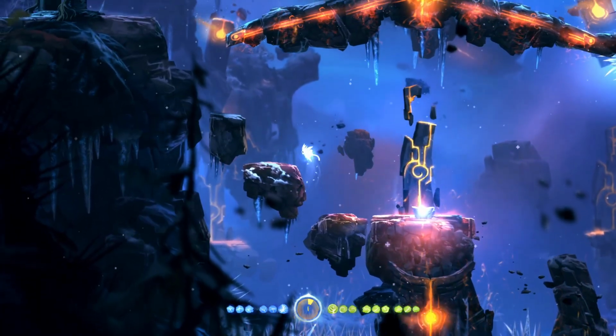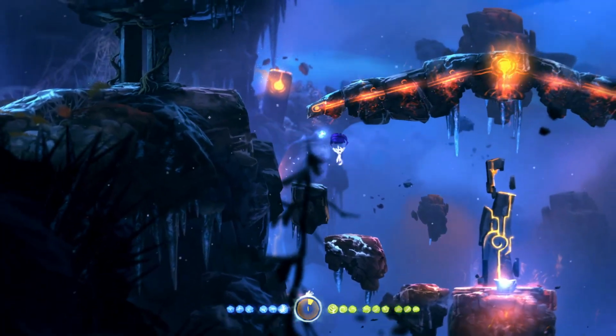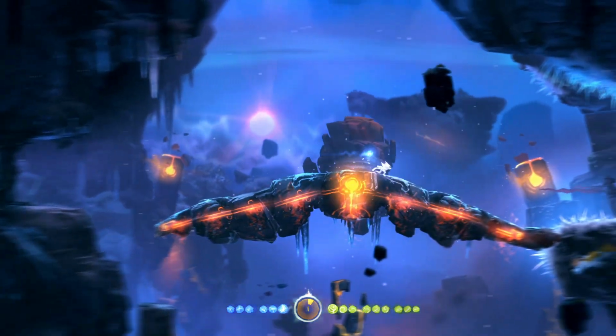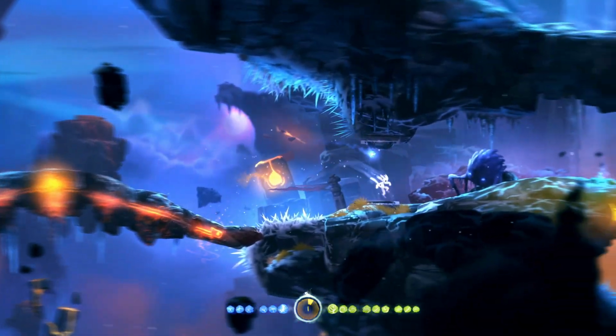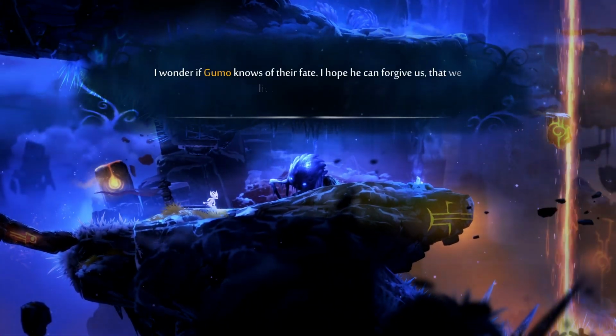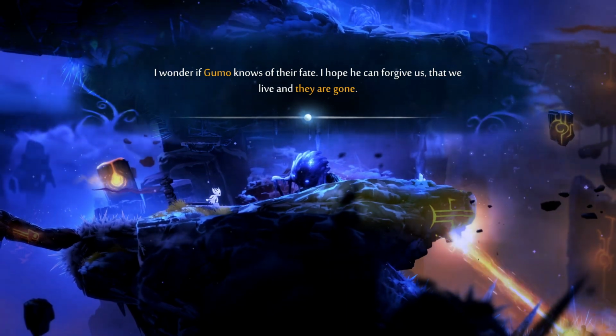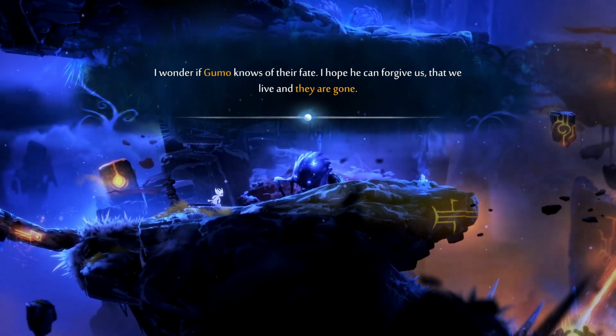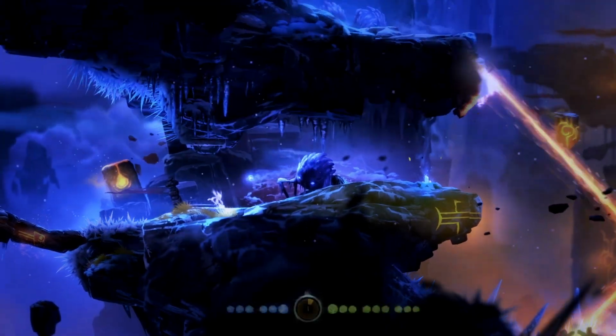Alright, now that we've got our mobility back, and don't have to worry about escorting this dang orb, let's see if we can't do a bit better at getting through here. I wonder if Gumo knows of their fate. I hope he can forgive us that we live and they are gone. Well, I'm pretty sure he knows by now.